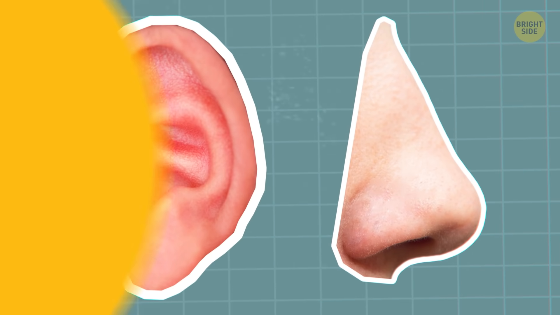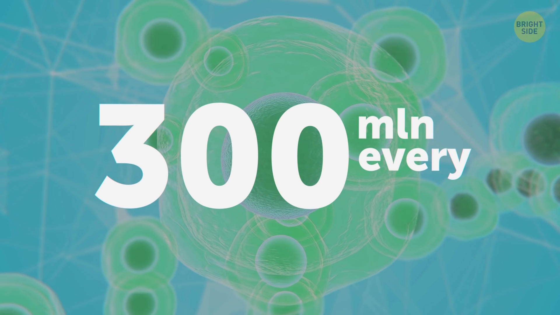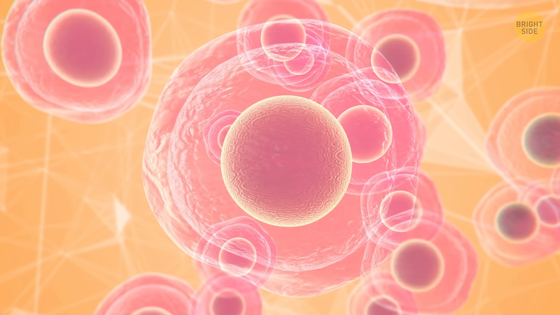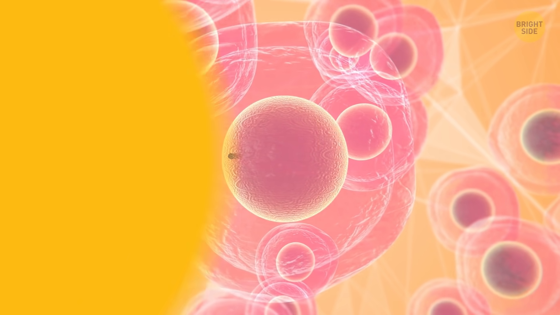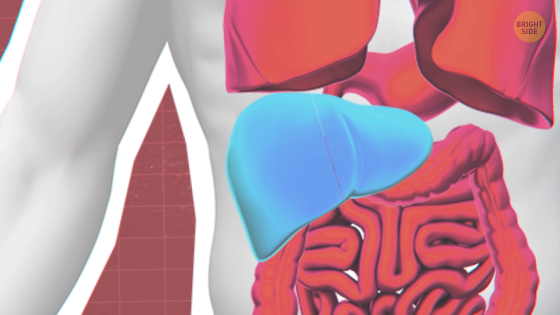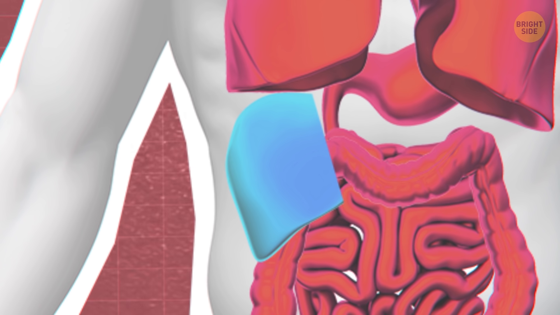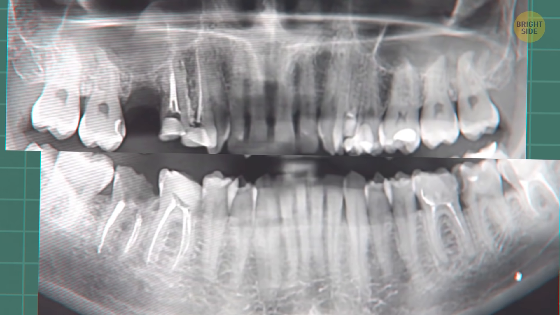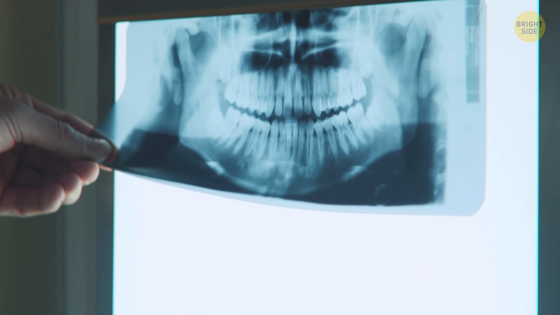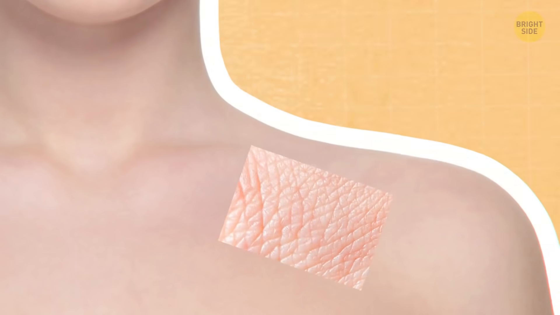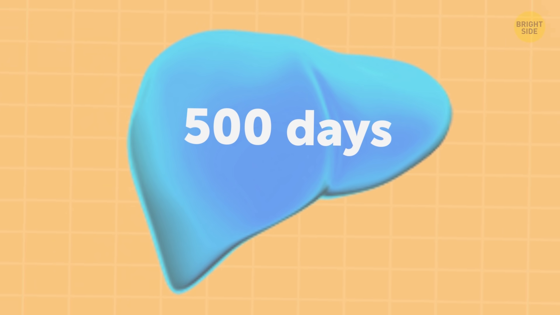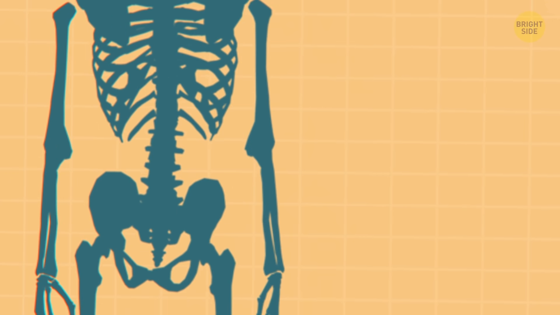You lose about 300 million cells every minute. They get replaced by new ones, so no worries. Hey, how many have you regenerated since this video started? This is exactly how your liver is able to grow back even from being cut down almost in half. It's the only organ capable of such extreme regeneration. The only body part totally unable to regenerate is tooth enamel. Has your dentist warned you? In fact, thanks to cell regeneration, you replace your skin entirely every month, your blood every 4 months, the liver 500 days, and you make yourself new bone cells every 10 years.